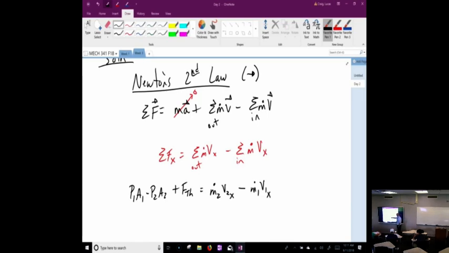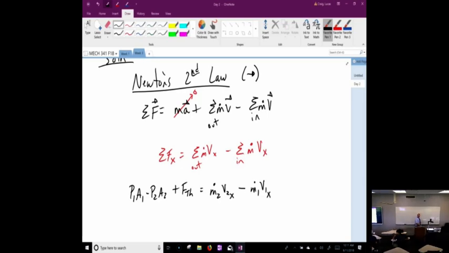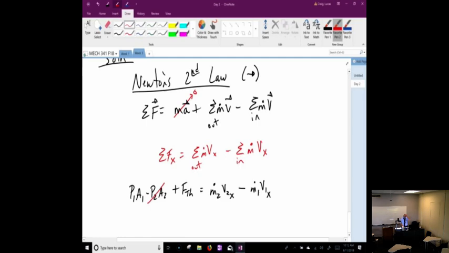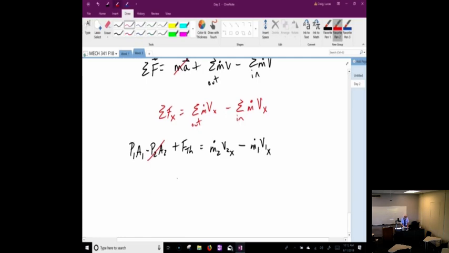Minus, we have a negative sign here, what's coming in? We have m dot 1 times your velocity 1, and that velocity is going to the right. So you have to make sure when you do these that you have all the correct signs. Now, can we cancel something else here? Yes, because we're going to assume atmospheric, and we can then solve for this thrust. Well, don't you have to bring over V1A1? Yep, that's what you're doing.